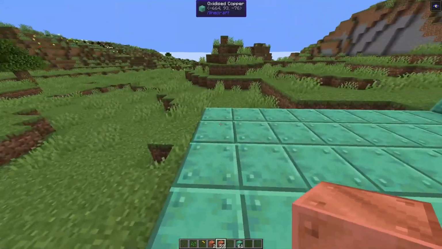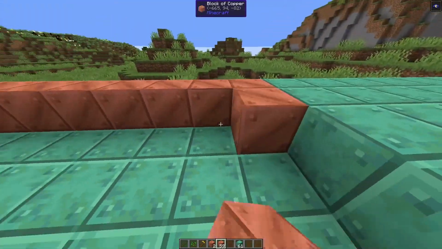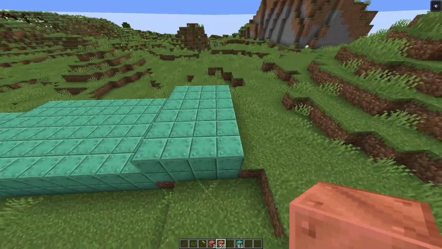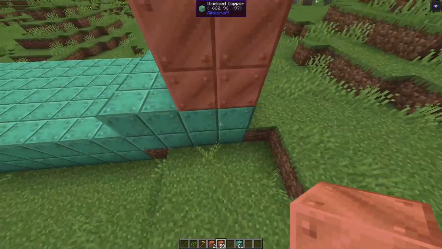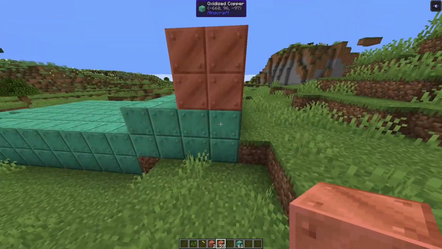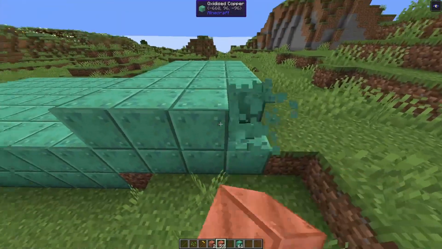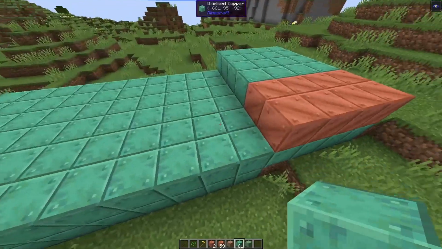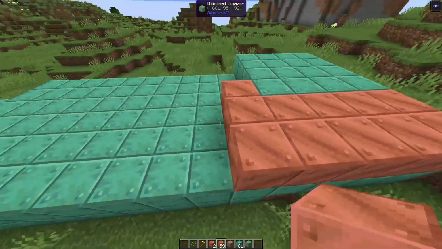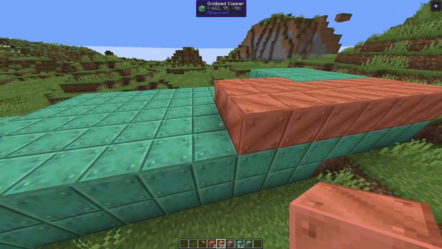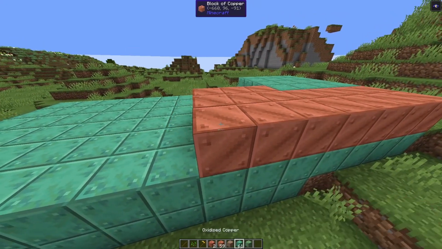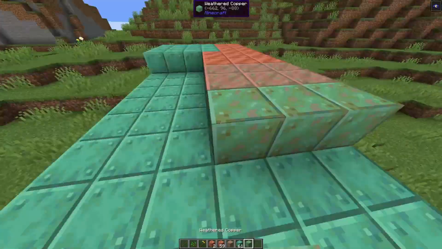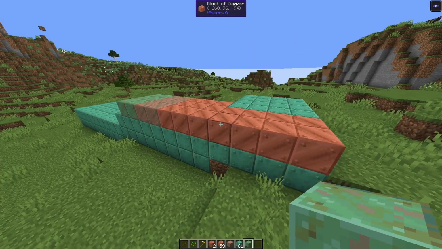And if you prefer to work with 4 faces, you can just place another layer on here, and then you will have to wait about 8 hours. However, if you have come so far, don't stack 2 faces of copper on these, because this will take a very long time. Once you have a second layer made, you will need to collect these blocks and then replace them with fresh blocks for the next aging cycle. Or what's also valid, of course, is to stack 1 more layer, and this will be even a bit faster than the one layer on one layer. Now, if you have some weathered copper or some exposed copper, just lump it in with the normal copper, like so. And you've got the perfect formula for aging copper.